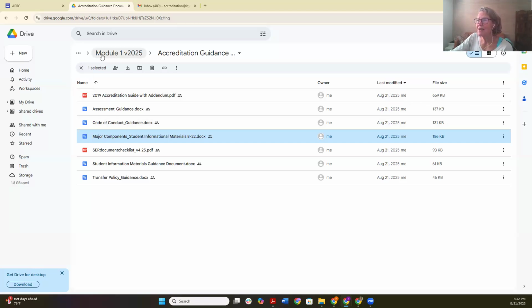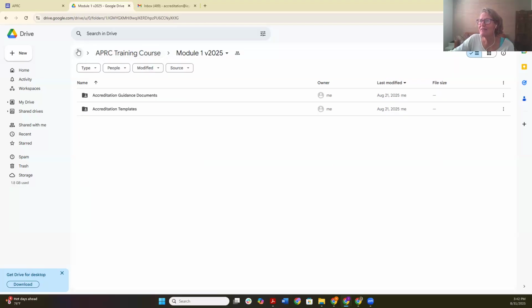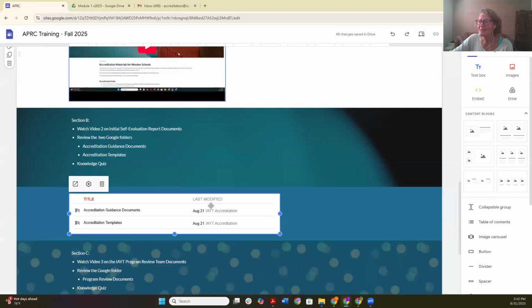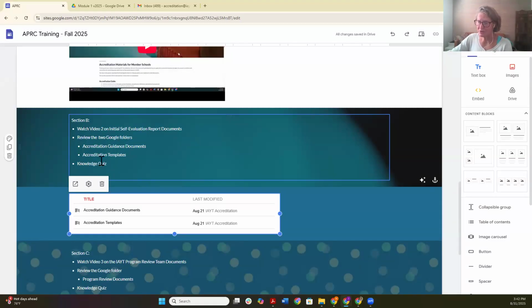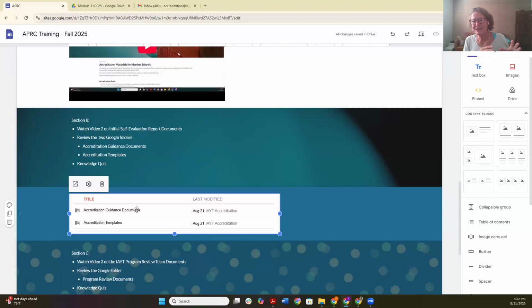So that's the end of this. Those are the 2 responsibilities that you have for this section. In section B, you'll be going through the 9 documents that are in the accreditation template, and you'll also be looking at the guidance documents. And then you'll have a vision and a picture in your mind of what the applicant is receiving prior to starting the self-evaluation report.